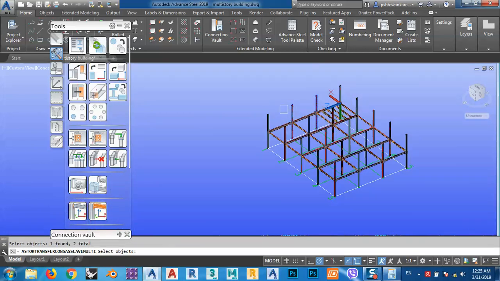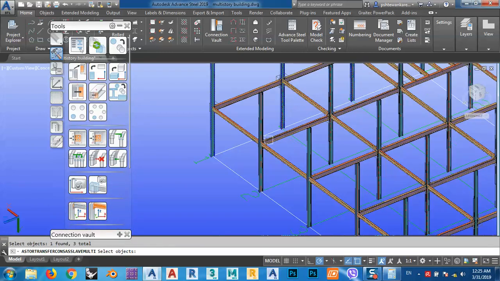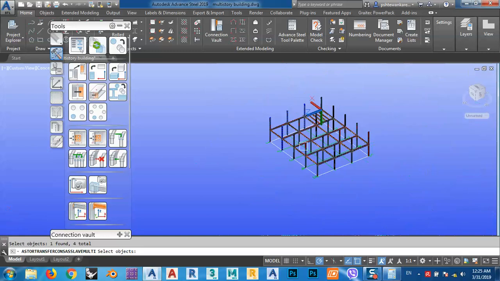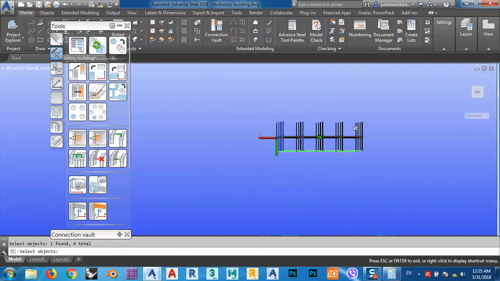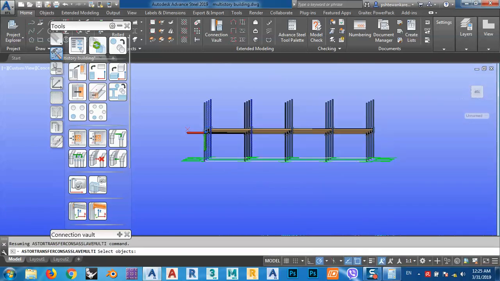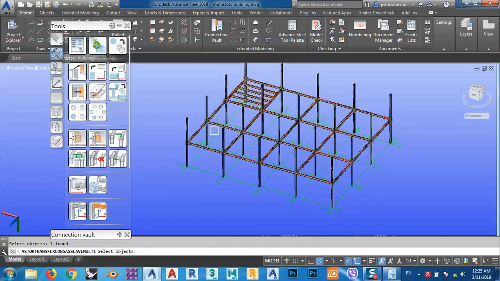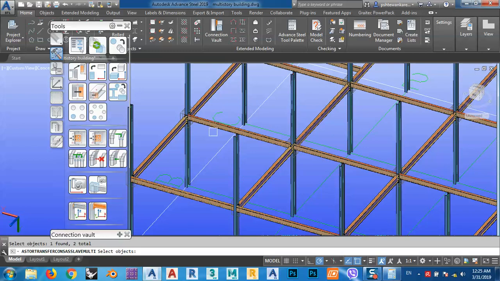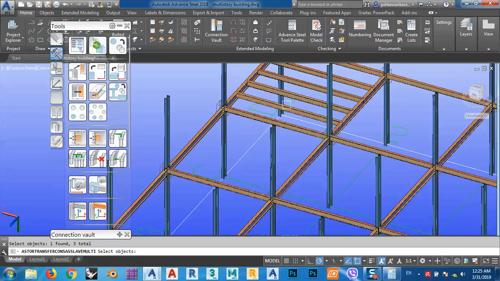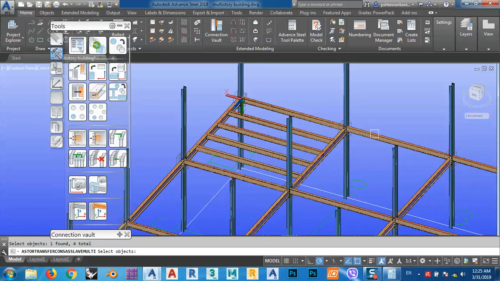I want to select every column first, or I can just orbit around, select every column, enter, and I can select beams now, which is this beam, yes, again this one.